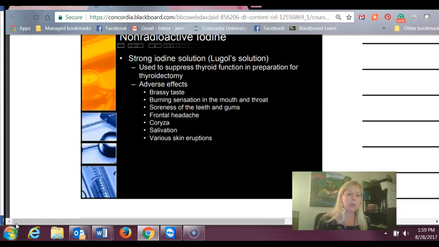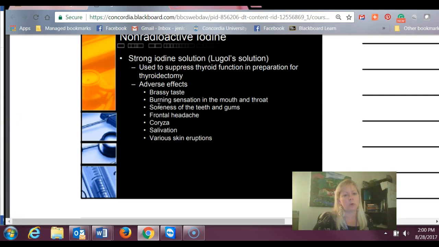The other thing to remember is that since you'll most likely be working inpatient, or in an emergency room, if somebody comes in with hyperthyroidism and they have symptoms of a thyroid storm, then what are you going to give? Let's say their TSH is barely functioning and they're having a lot of symptoms of hyperthyroidism. What's the best thing to give? Which I mentioned on my slides before. There's the medications, but you would give PTU because you want to give something through the IV quick to get things going. And in an emergent situation that's life-threatening, you're not going to worry as much about the liver stuff. You're going to give them PTU through the IV.